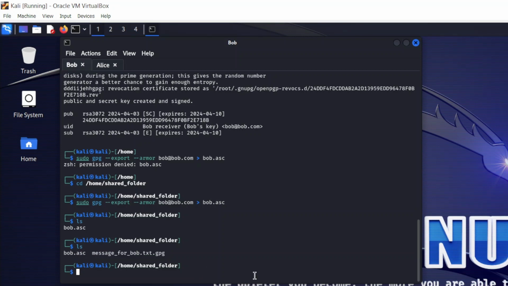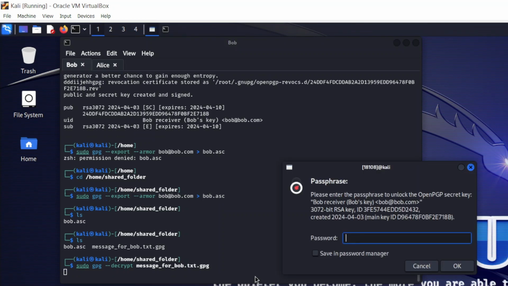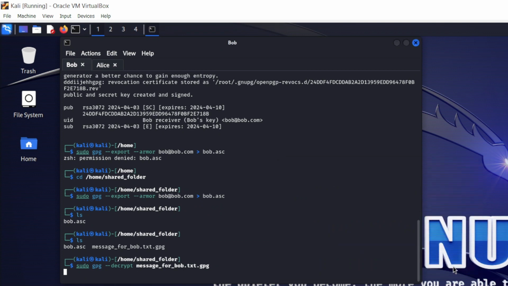In order to do this, we type sudo gpg decrypt and then the message for Bob that we want to decrypt. All right, when we hit enter, it's going to ask for the passphrase I used to generate the key. So I'll enter it. I'll hit OK.